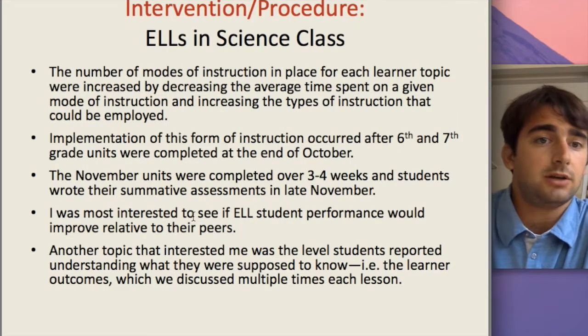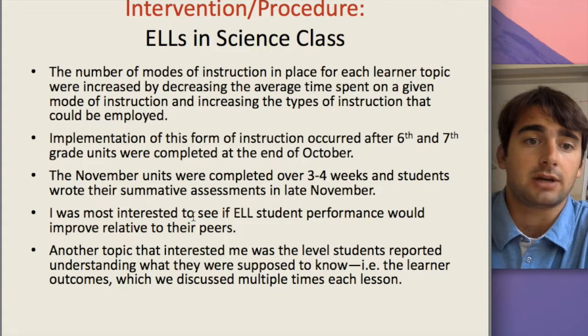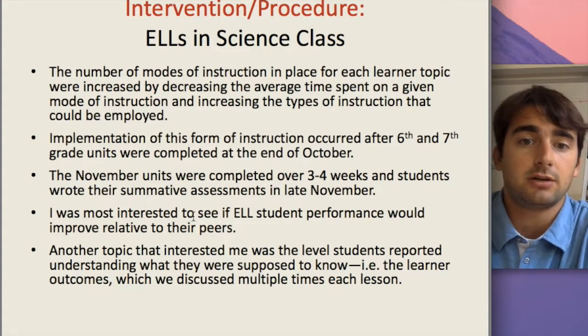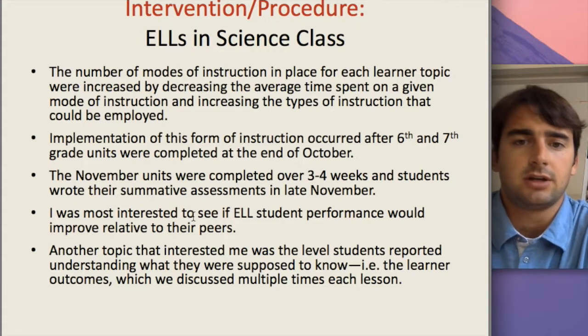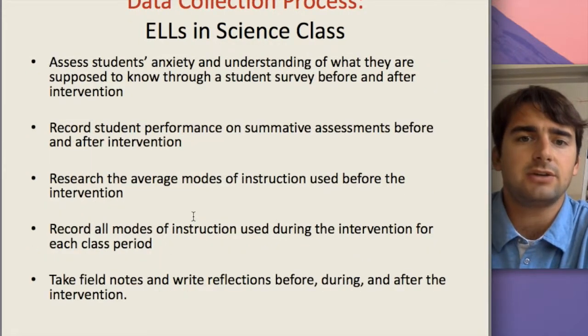Okay, ELLs in the science class. What did the intervention look like? Well, it was about 3 to 4 weeks long. It covered 1 unit. Before the intervention, I was not increasing my number of modes of instruction. So I waited to do the intervention period right up until the unit started. So I had a full unit doing a different intervention during a different strategy, increase the number of modes of instruction. After that unit, we did a summative assessment. So I used the summative assessment from before the intervention started and after. In addition to that, I used a student survey, and we'll get to that in the results.